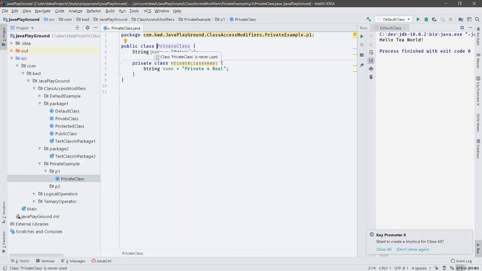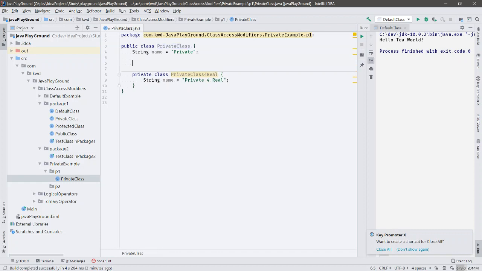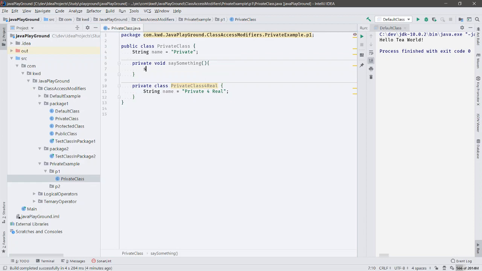So here's private class. Here will be private another class, and let's say a private method with return type void, say something, please, insert hello world. Cool.